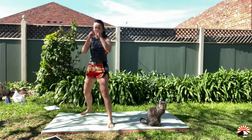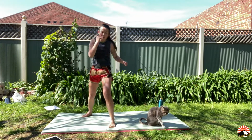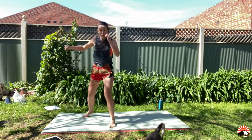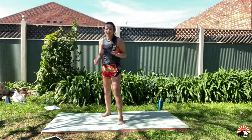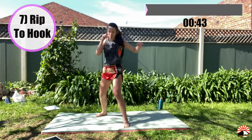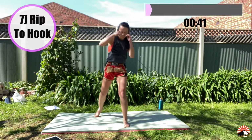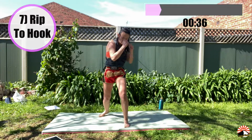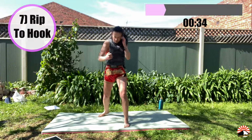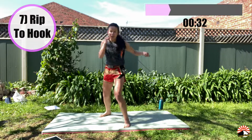In your stance, we're gonna go body rip, hook, body rip, hook, and then keep repeating. All right, let's go. Feel free to add footwork if you like.